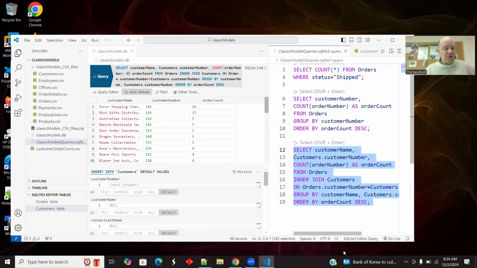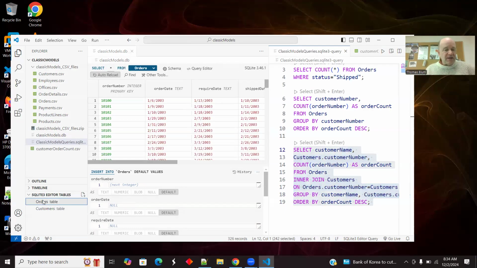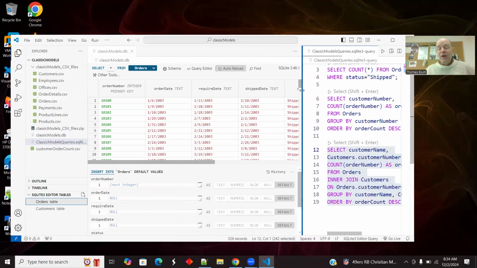Okay. What else? While I'm exporting, let's do one more export. Let's export orders in a different format. We already have the orders in the CSV. That's how we got here in the first place. But we can export it. Got too many things open.